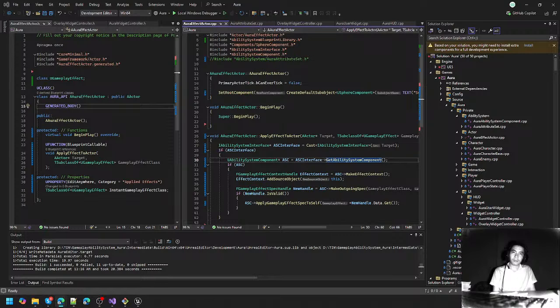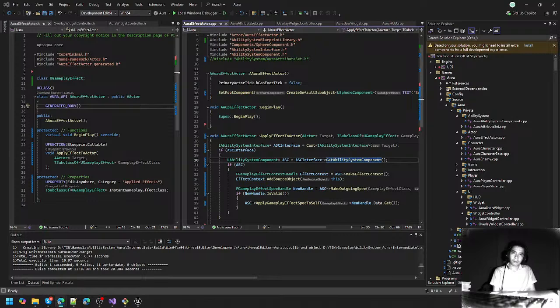Now, these handles are wrappers, right? We've seen that the effect context handle is a wrapper that holds a GameplayEffectContext. Well, similarly, an EffectSpecHandle is a wrapper that holds an EffectSpec. We can go to the definition of this and see that it's an EffectSpecHandle. The comment says it allows Blueprints to generate a gameplay effect spec once and reference it by handle to apply it multiple times to multiple targets, etc. And notice it has its own Data of type GameplayEffectSpec. It's wrapped in a TSharedPtr, but you get the gist. It has a Data member variable. So these wrappers, these handles, have an internal Data member that stores the actual struct, in this case, a GameplayEffectSpec. So we went through all that just to get this EffectSpecHandle, which now has the effect class, a level, and the effect context handle all set for it.